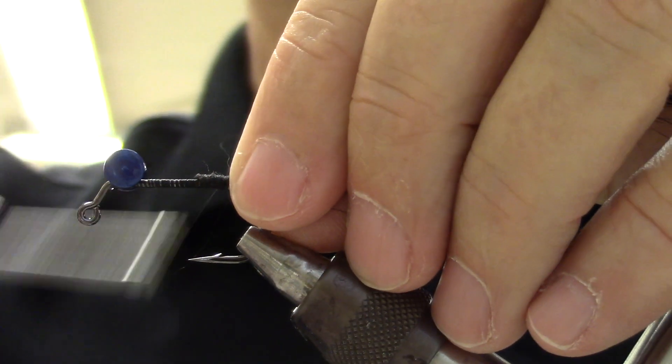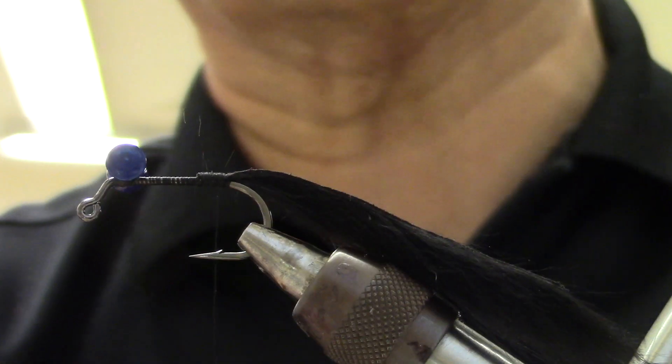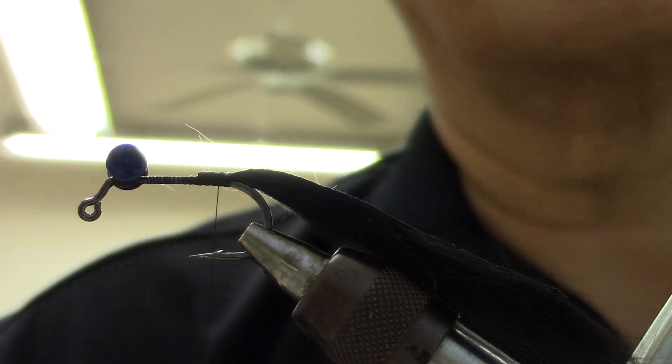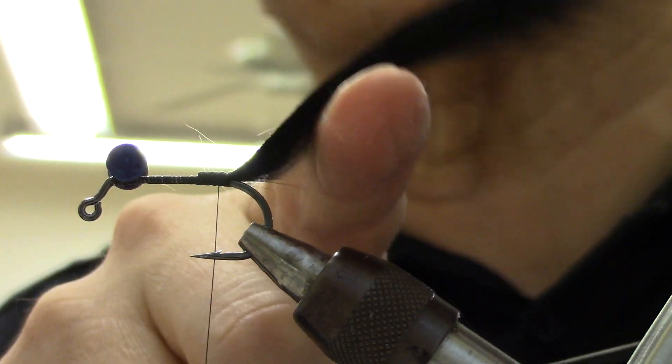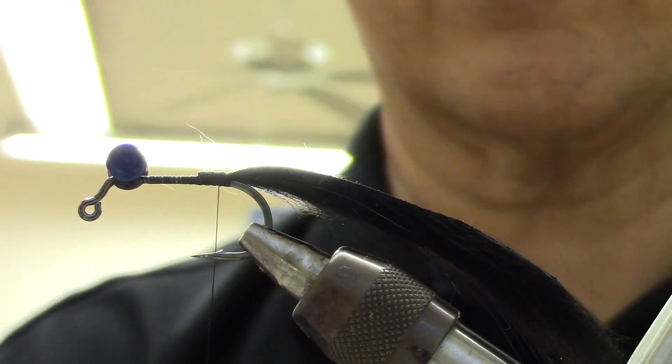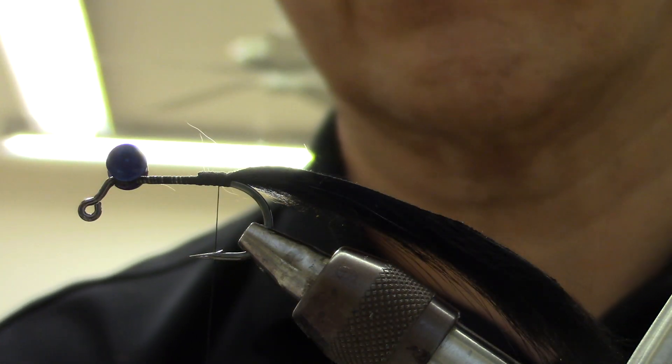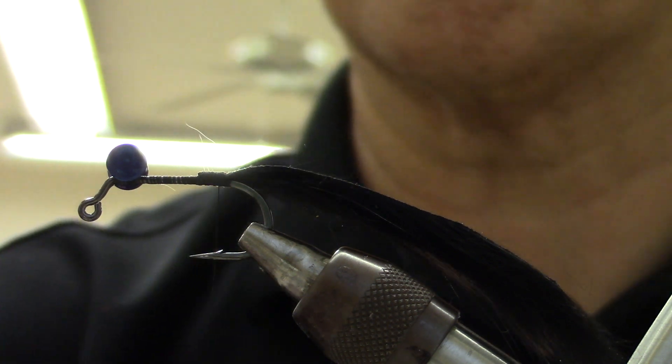Oop, I almost broke that thread. But these are sharp hooks. I'll put a couple wraps underneath it, too. Now, as I said, we're just kind of horsing around here today. So I've never fished this. I don't know how it's going to work. Maybe I would put a monoloop here in the back to help keep this up so that it doesn't tangle. But, you know, actually, looking at it, the first fly I did, it's not going to tangle because of our dubbing brush that we're putting in.